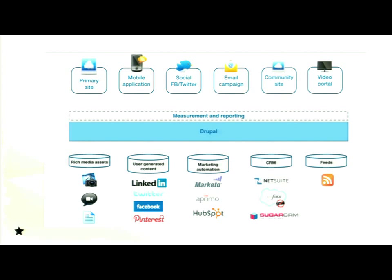So Drupal's good at this kind of thing. This is a diagram I bring up to tell you how good Drupal is at wrapping other services. The canonical example is when Facebook released their API, within 24 hours, Drupal had a Facebook module that allowed you to wrap and put Facebook content onto your site. Mediacurrent in particular is a big contributor to the open source and modules. I think that almost all of these marketing automation modules were created by Mediacurrent in particular.